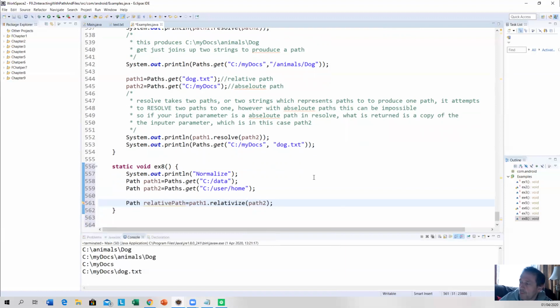So the question to ask is, how do I go from path 1 to path 2? We just have to go up one level. That should be one level. We'll just run it and see what we get.